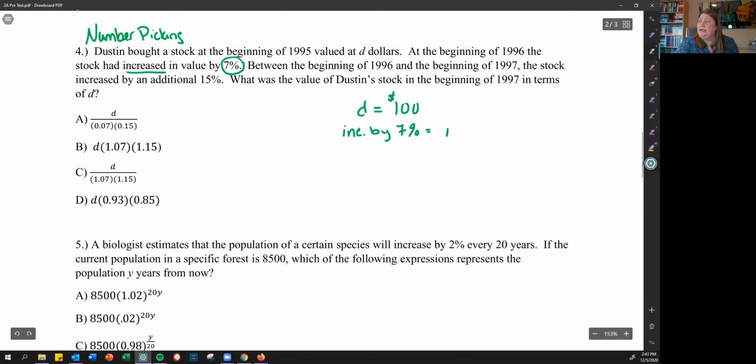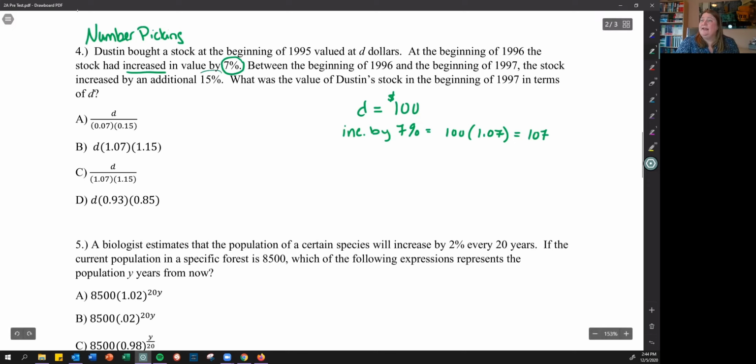So that means you're going to take the 100 and multiply it by 1.07. Okay, the 1 plus is why there's a 1 in the front, and 0.07 for 7%. Don't multiply by 1.7, that would be 70%. We're only using 7%. And I can do this one in my head. I know that's 107. You can put it in your calculator if you need to.